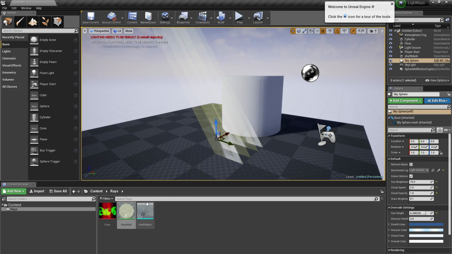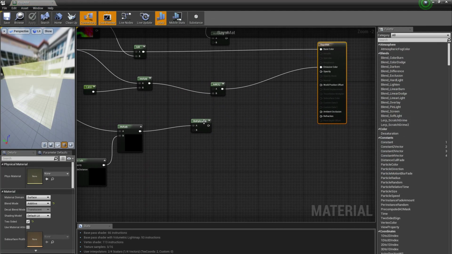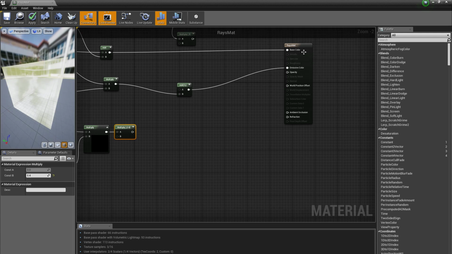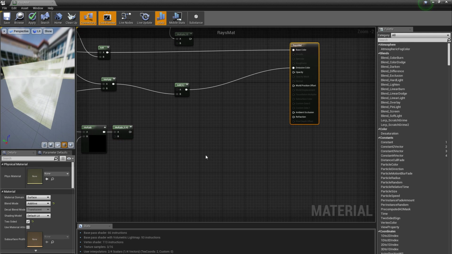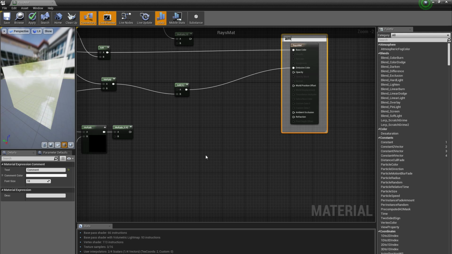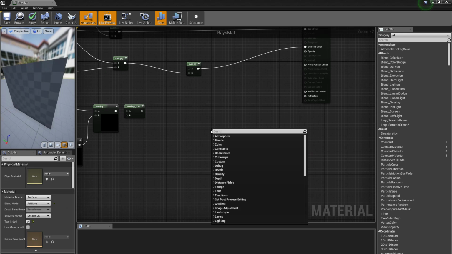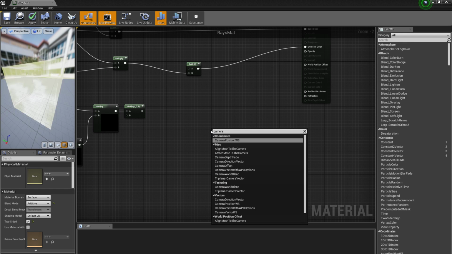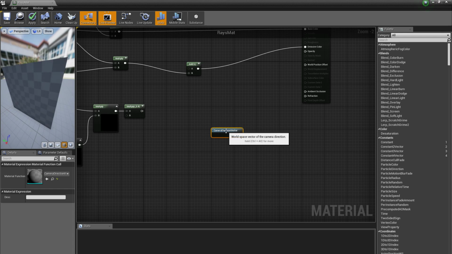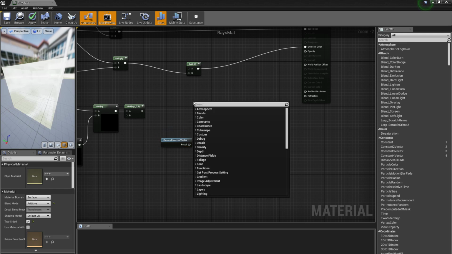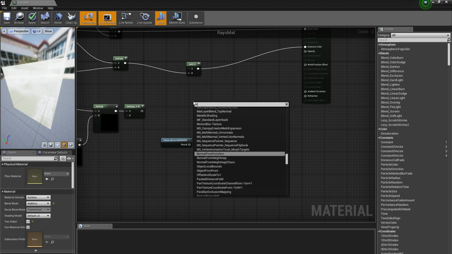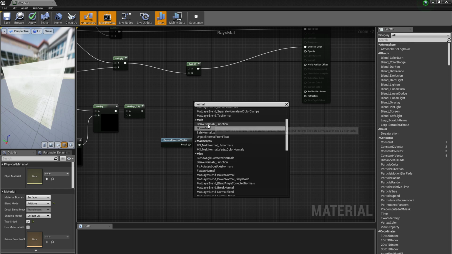So to do that, I need the camera direction vector, and I need the normal, but which normal do I need?